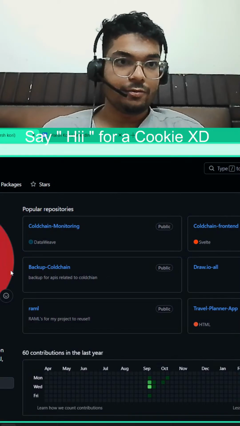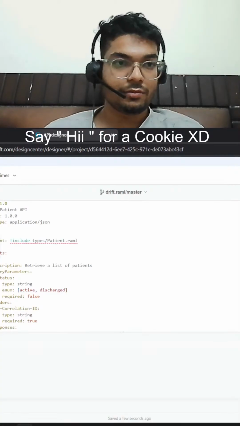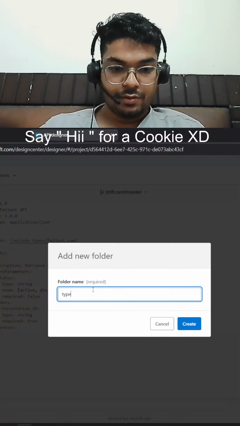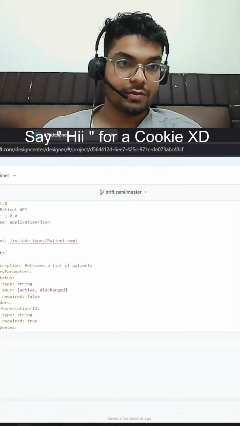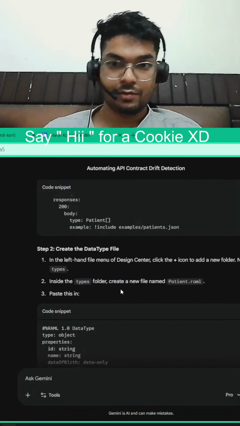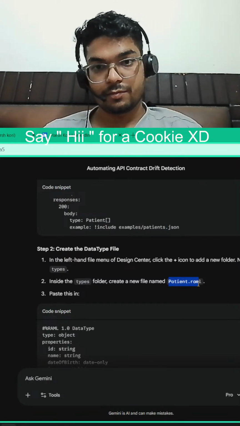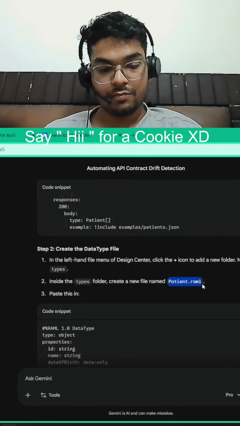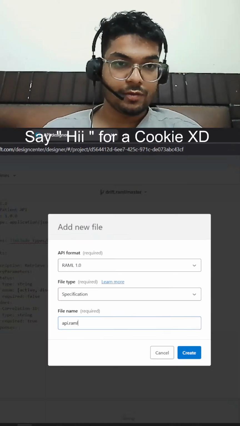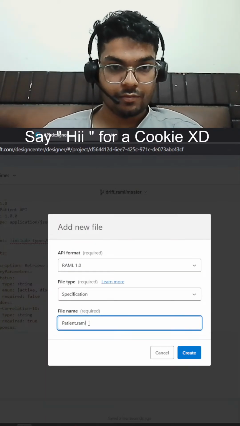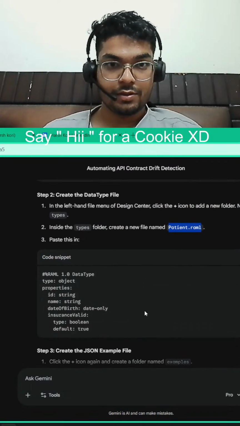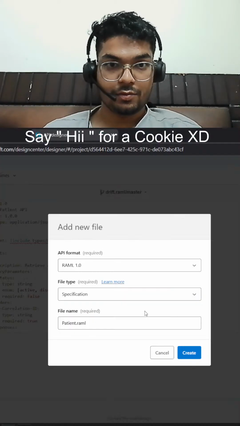I'll make a new folder here. Types. Inside types, other types would create a new file named patient.raml. New file, this in.